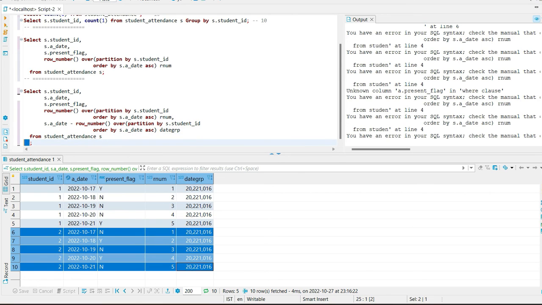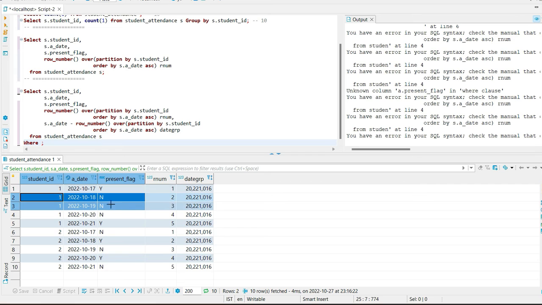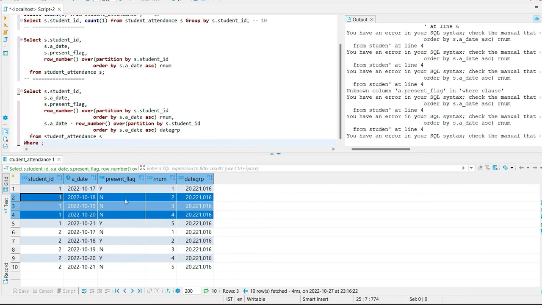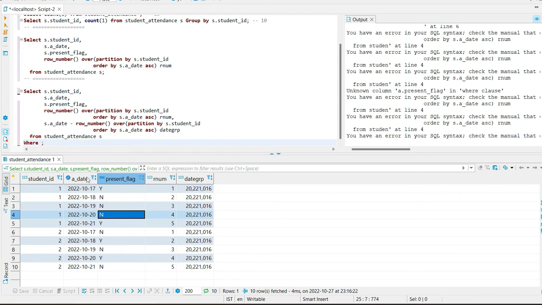We have not put our where clause, that we need to work only on those records for which present flag was n, because we were to find the absent entries. We have to group by only absent entries. So here we can put present flag equal to n.